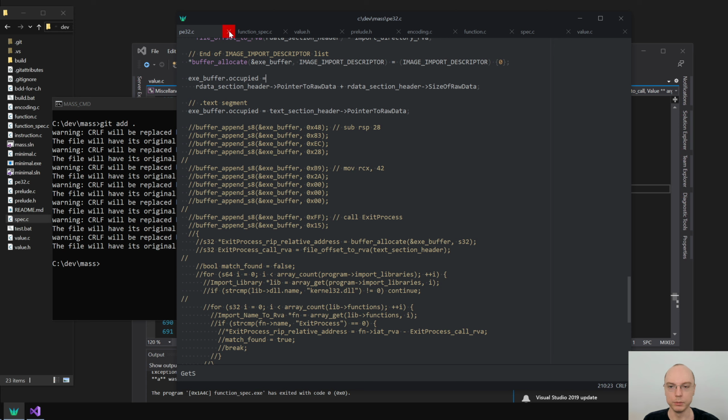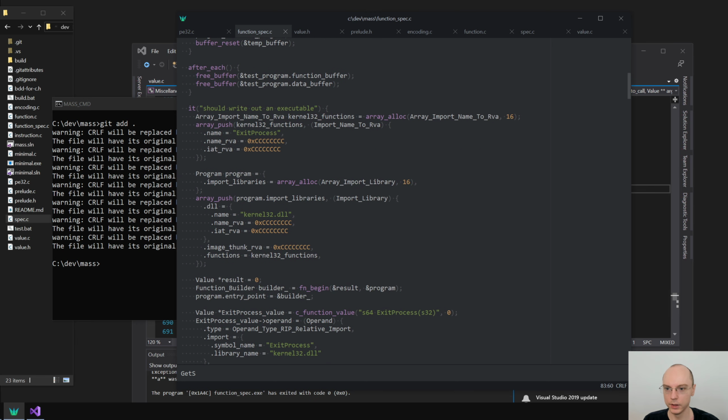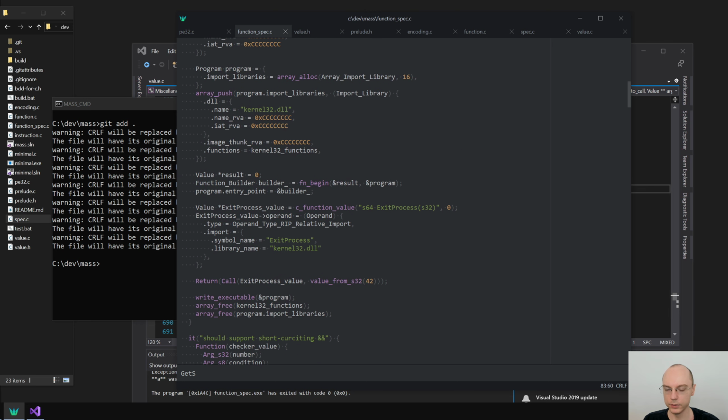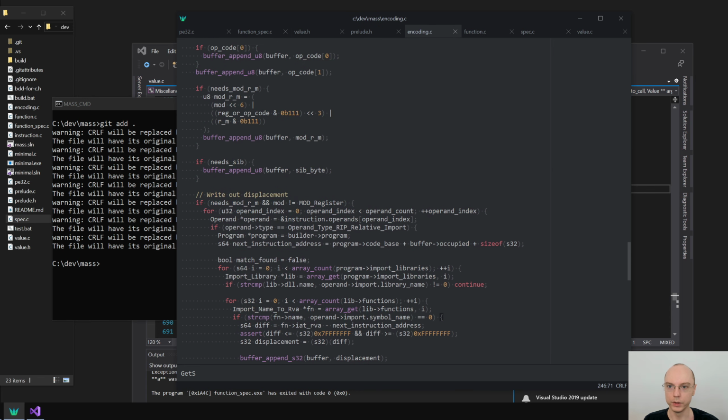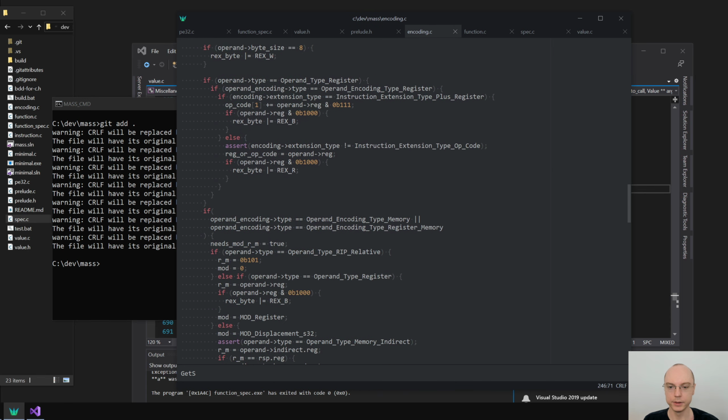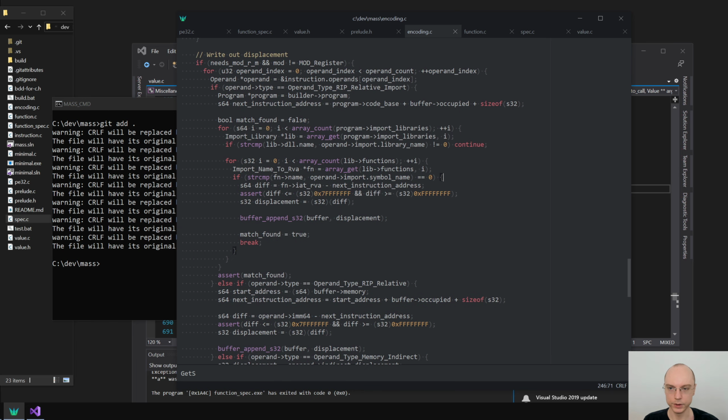So let me explain what I mean. We have this function builder, we do this call, but all it did, it just pushed the instructions into a buffer, which we then iterate through over here and encode each of the instructions.